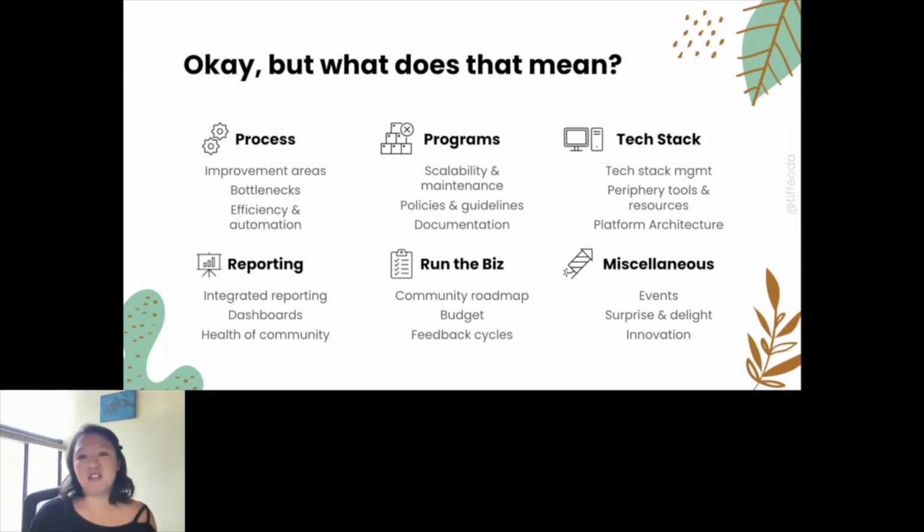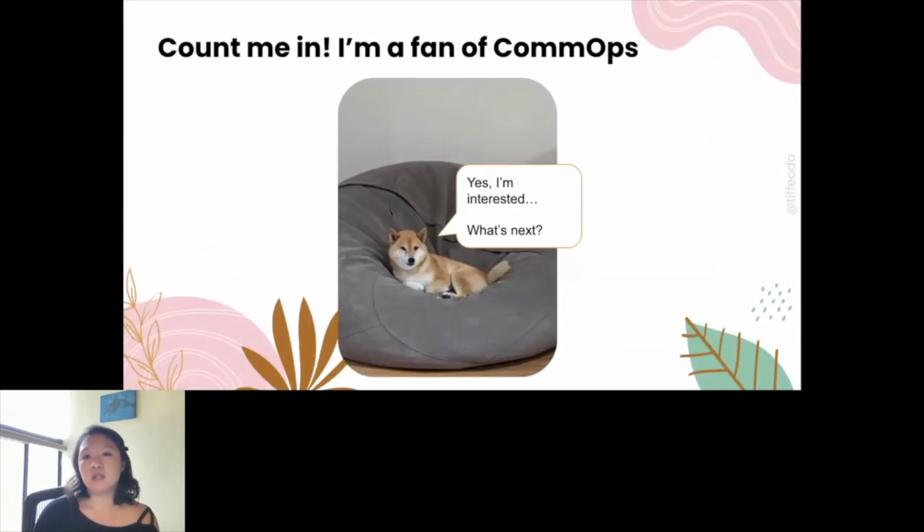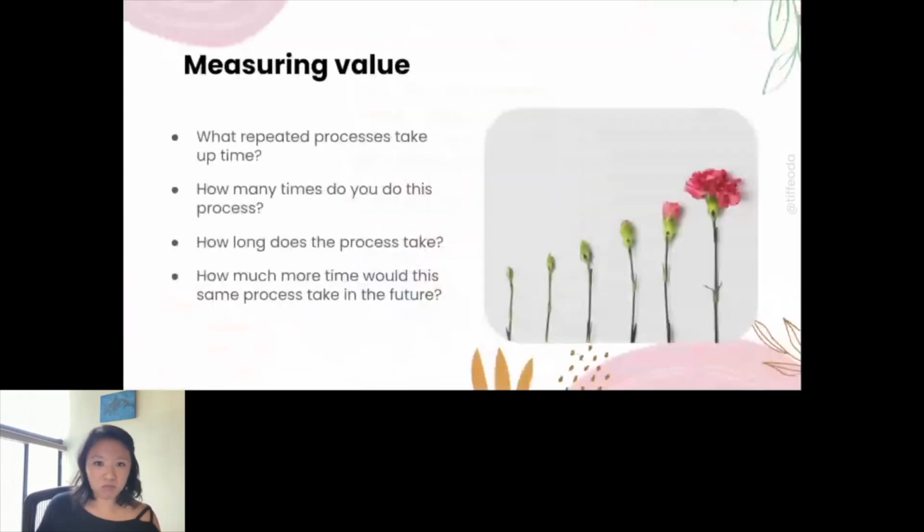Let's say you're interested in diving in a bit more. You are a community manager who's interested in learning more about community operations, or maybe you're looking to bring someone in on your team. In the next couple slides, I'm going to go over things that you can include in a business case to show why and how having a dedicated community operations person on your community team would add value to not only the team, but your company. And the reason this is important is because you really want to be prepared to show those benefits and the value of bringing the person on board. So let's go ahead and jump in.